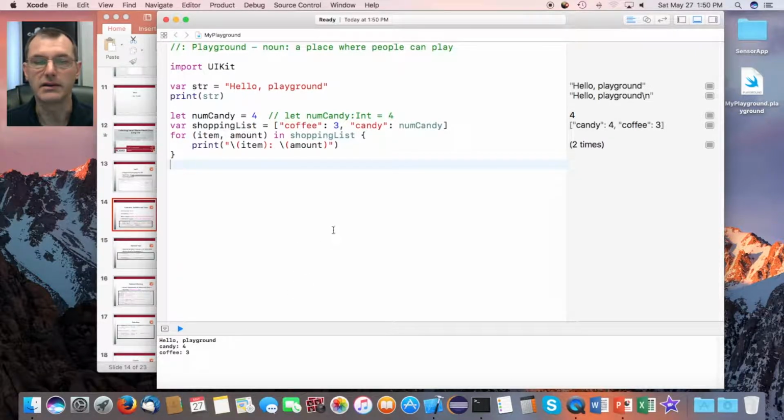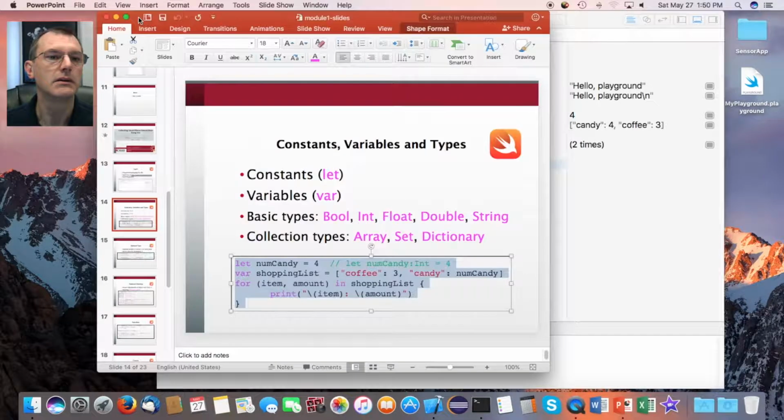Note that it prints them out in the opposite order that they appear in this dictionary. And again, this is an unordered collection, so the actual order that we iterate over is undefined. If we did care about the order, then we would want to make this an array instead of a dictionary. Okay, let's go back to the notes and learn a little bit more about Swift.